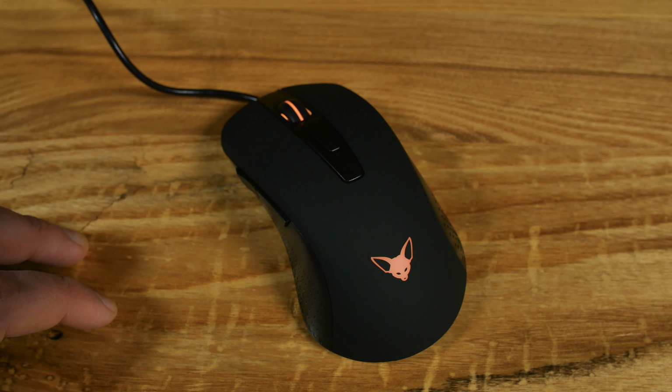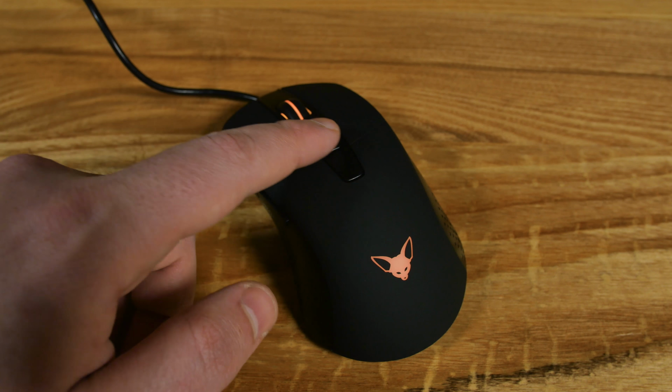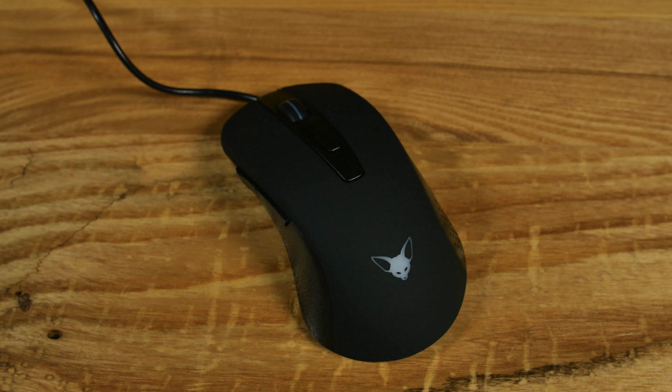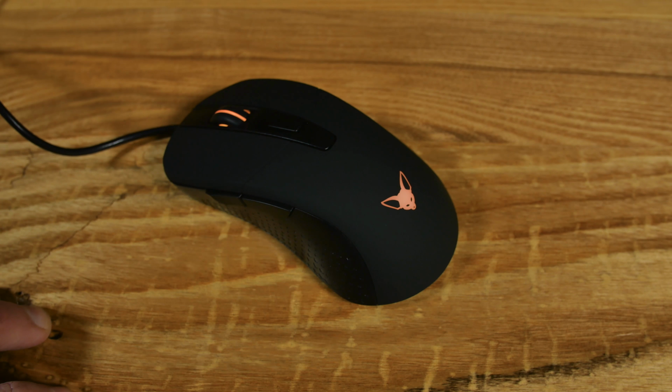Now let's say you just cannot stand color, makes you want to tear out your eyes, that's fine. Just hold on the CPI button for a few seconds. And it's gone. No more LED. So it's very simple, and now you can adjust your RGB without having to mess with the software.